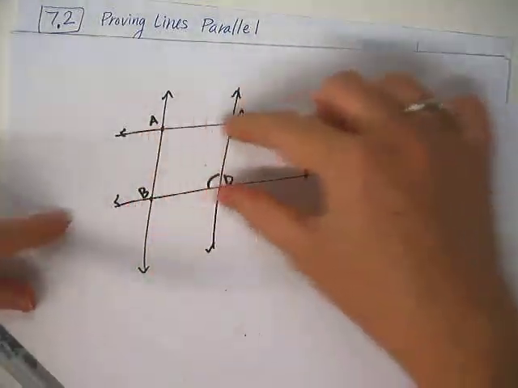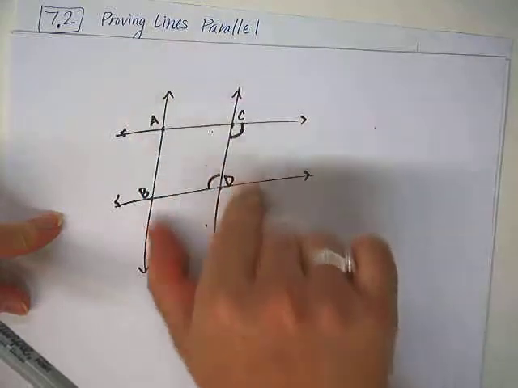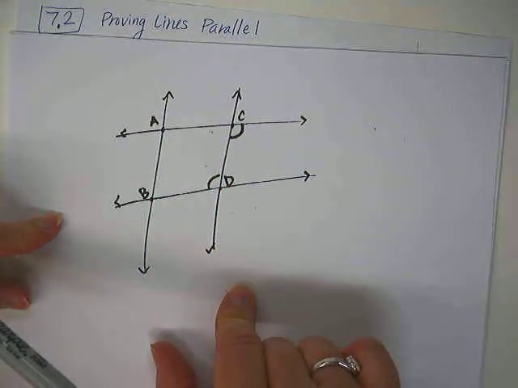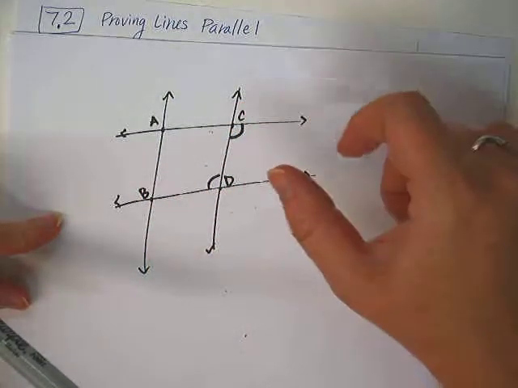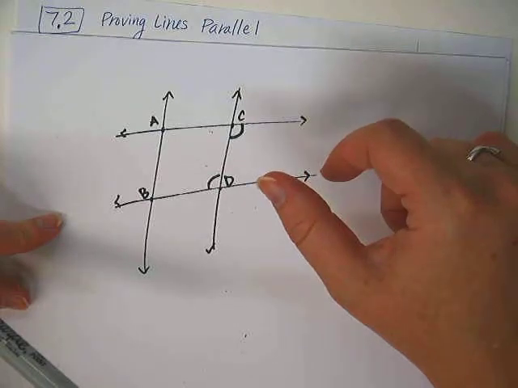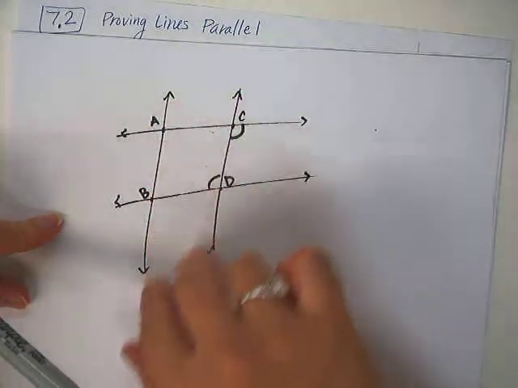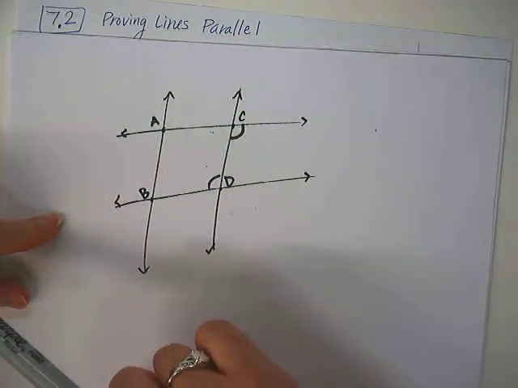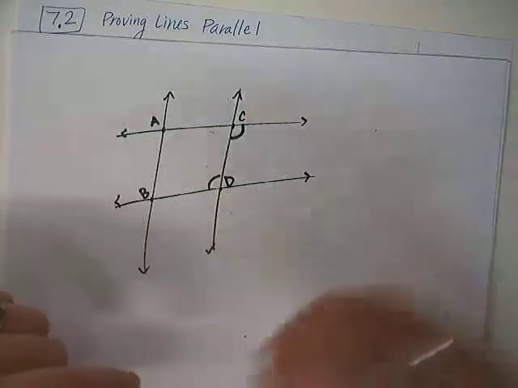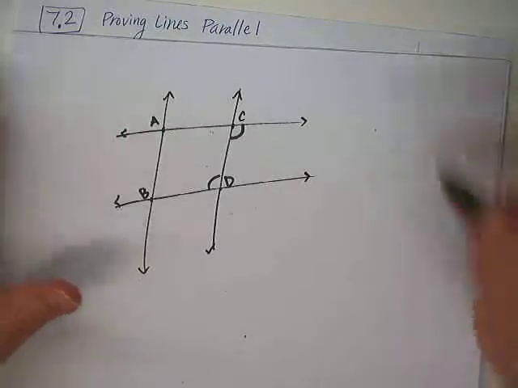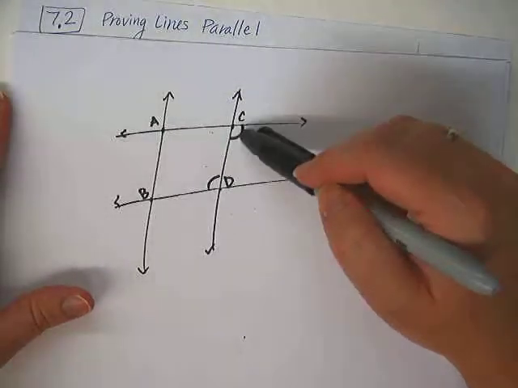But which lines would it be? Would it be this set of lines that we know is parallel, or this set of lines that we know is parallel? The horizontal ones or the vertical ones? Horizontal or vertical? Let me do something and see if you still think it's the vertical ones.